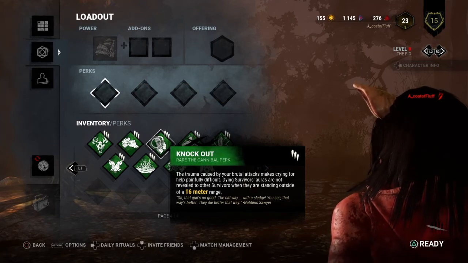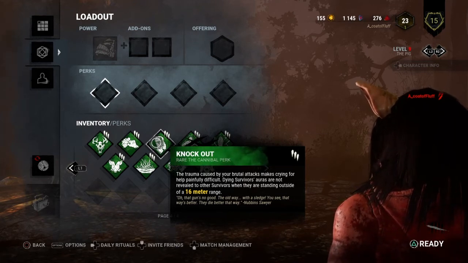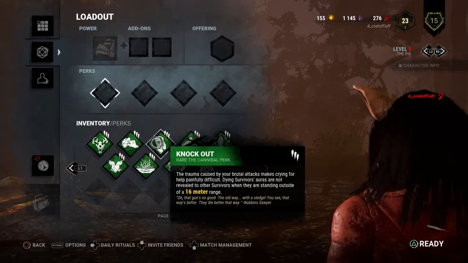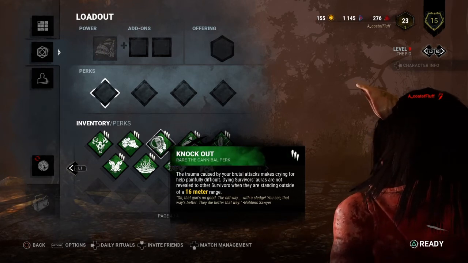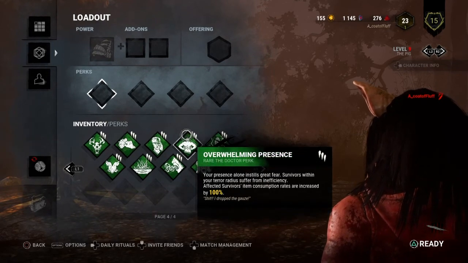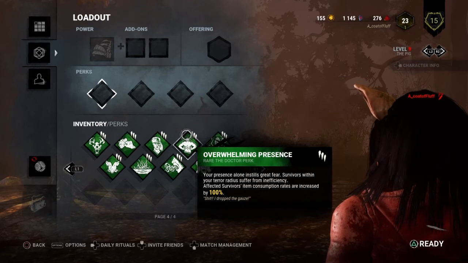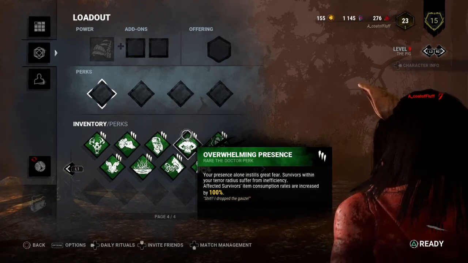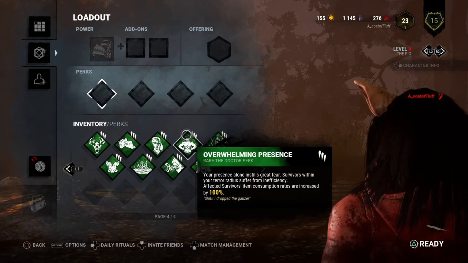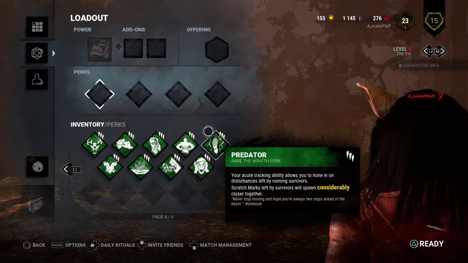Knockout. Dying survivors' auras are not revealed to other survivors whenever they're not standing in a 16-meter range. Overwhelming Presence. Item consumption rates are increased by 100%.